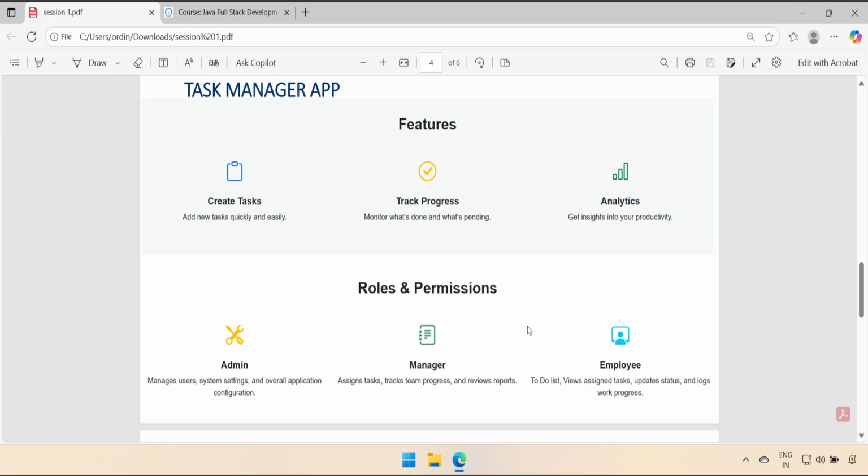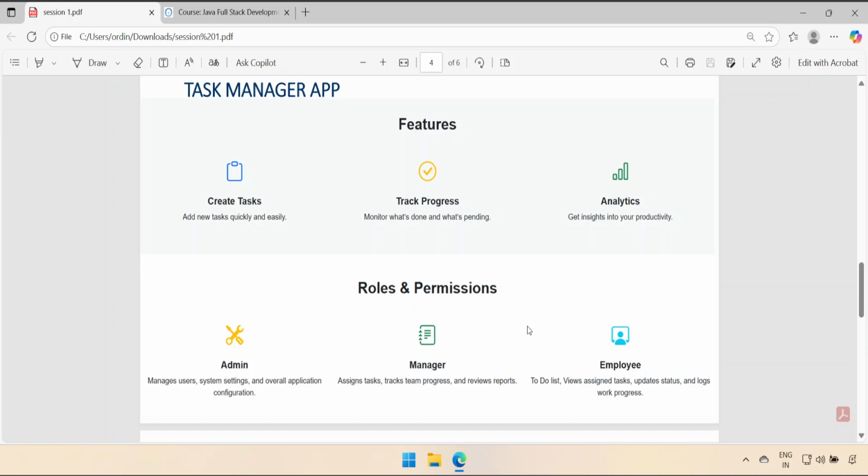The main features of this app will include user registration and authentication, so users can securely log in. They can create, view, update, or delete tasks. The managers can see the task progress, whether the employees are doing it on time, whether tasks are delayed, whether they are taking too much time to do it, or they have completed, so they can update the status. Then we will organize these tasks as per priority and category.